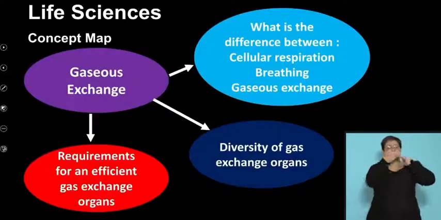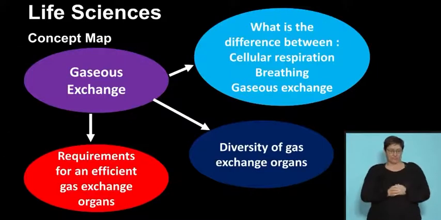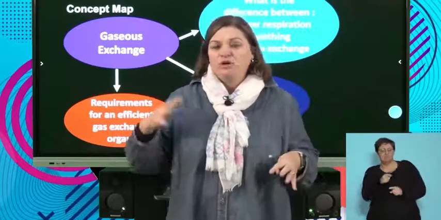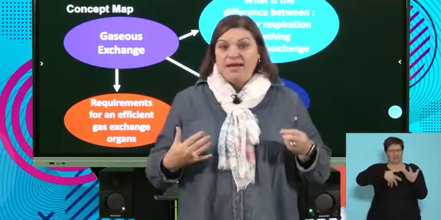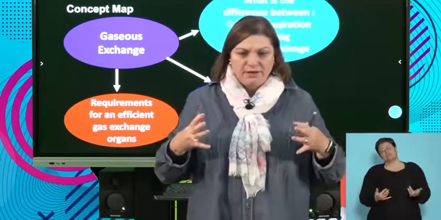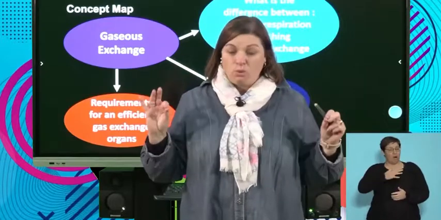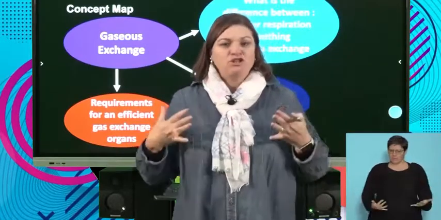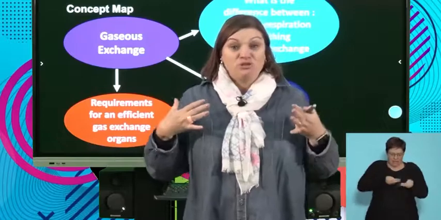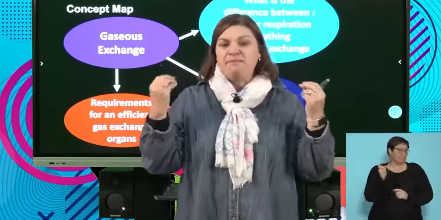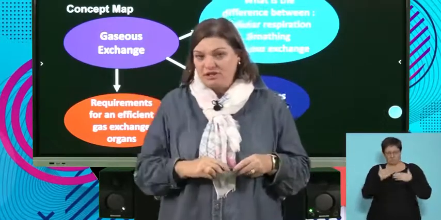In this lesson today, we're going to look at a few concepts. We're going to start off with this whole concept of what is gas exchange, what is breathing, what is cellular respiration, because very often we get those three terms mixed up, and they all actually mean totally different things. Then we're going to look at this whole concept of I need to breathe. Oxygen is quite important. So how am I able to breathe efficiently? What should my gas exchange surface be built like so that it can function properly?